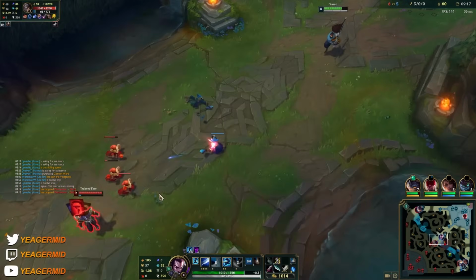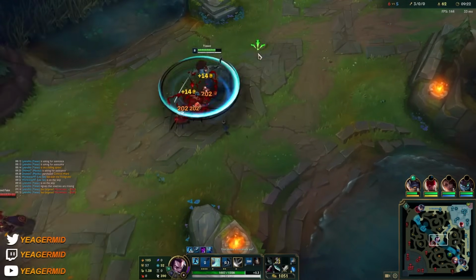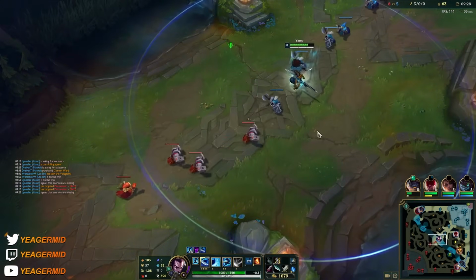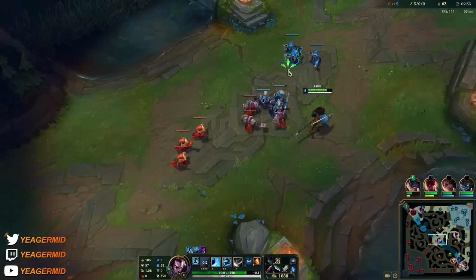They can go on the Yeagerlol. Just Twist the Fate is out of mana. No one is promised tomorrow. He has TP. He's out of mana, so it's pretty limited what he can do even if he ults.